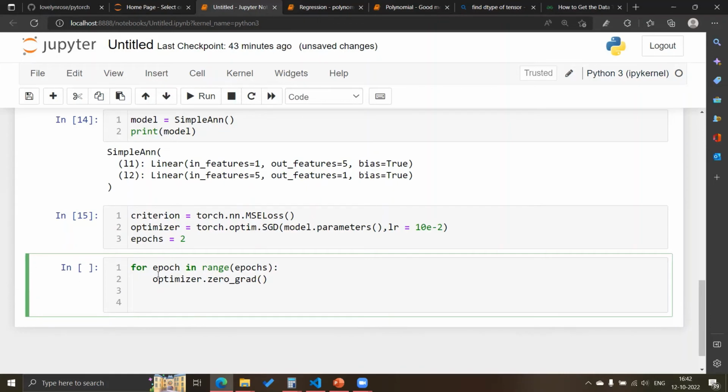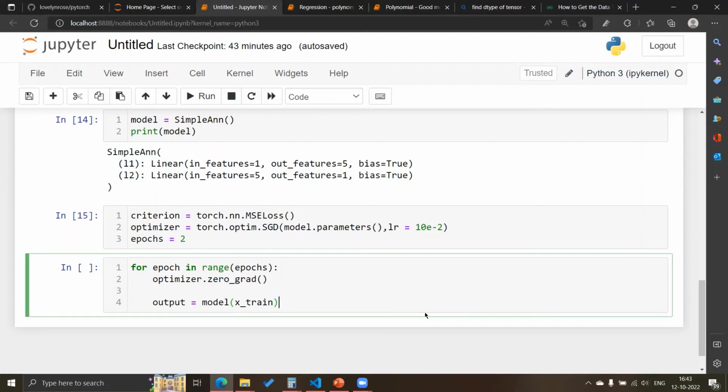Now first let me make the forward pass. So I want the output. Output is equal to, we've already seen that when I call the model with the input data, which is my X train, it automatically calls the forward function.